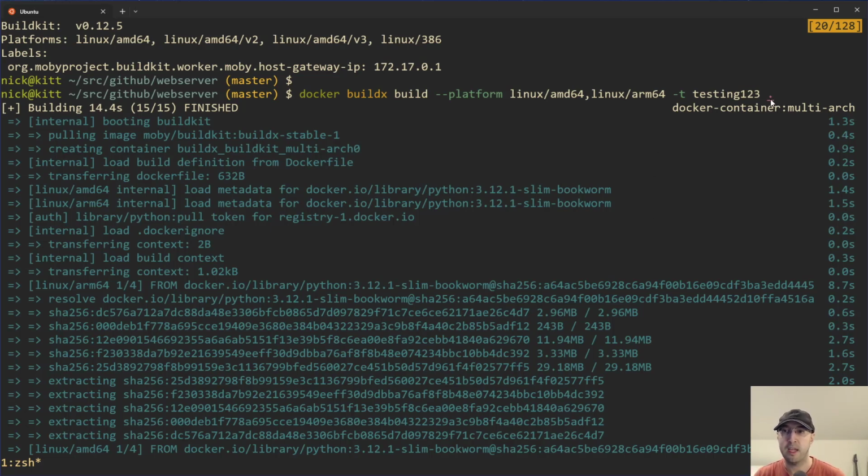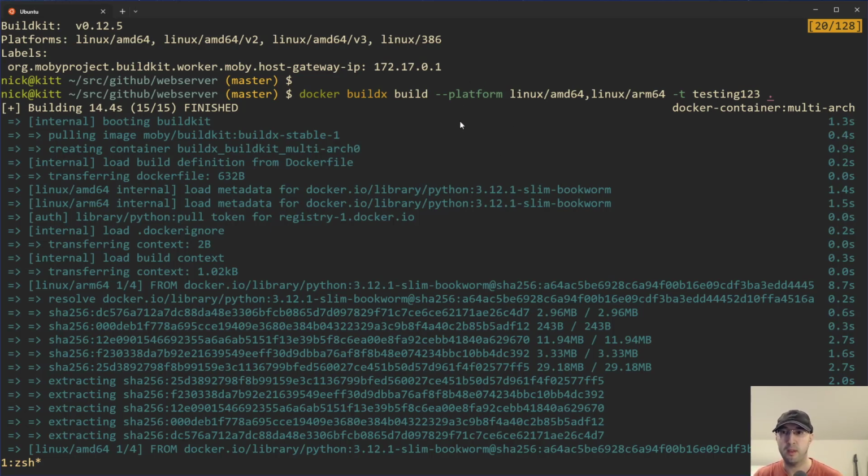The dot here at the very end is going to be the current directory. So in this case, it's the web server. Inside of this directory, I should mention that there is a Dockerfile. We'll take a look at it for a second. The contents of that aren't important, because this will theoretically work the same with your Dockerfile or any other Dockerfile that's been made in the history of the universe, most likely.